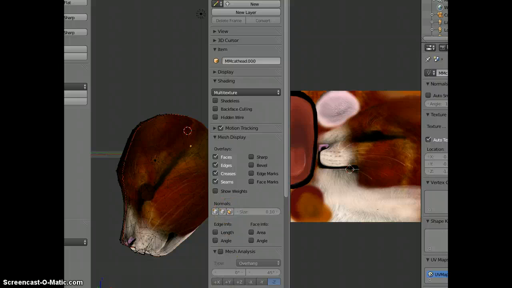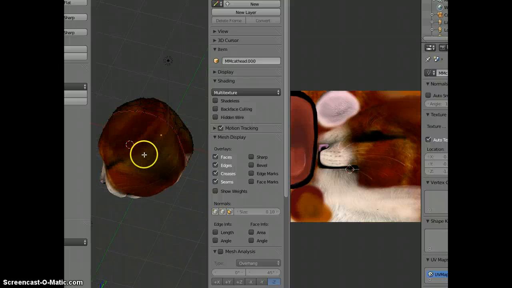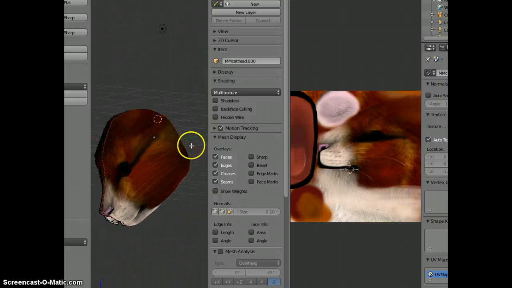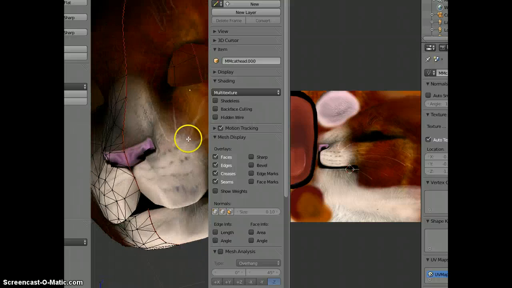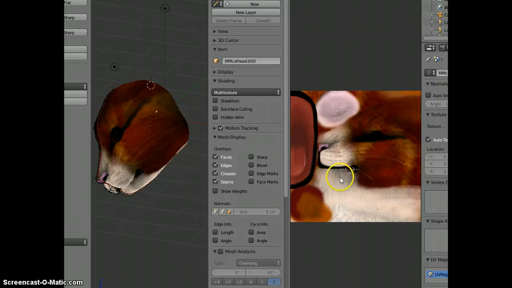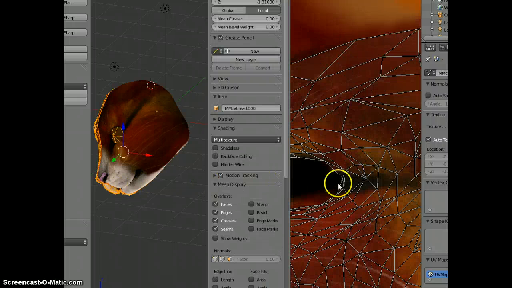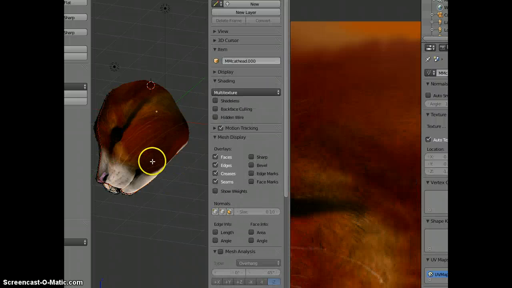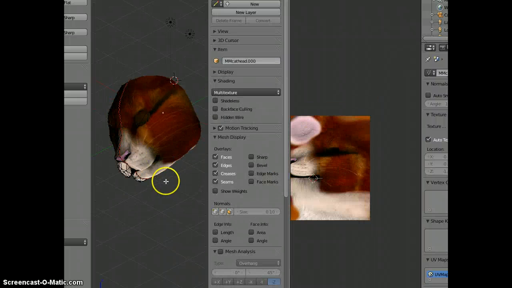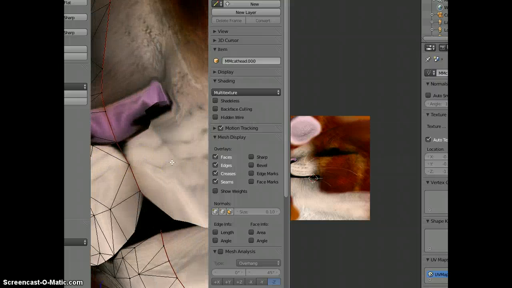So there are a few problems with it. As you can see, over around here, the texture is really stretched, and the nose is kind of wonky. I've tried to fix it. This doesn't really work that great to fix. So what may need to happen is people may want to edit their preset images if they want to, but I think it's fine how it is already.